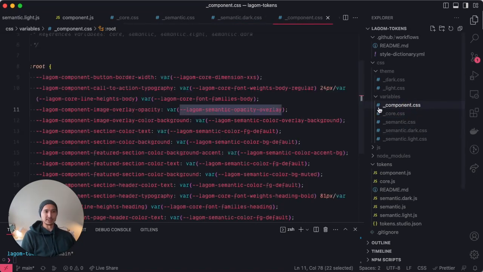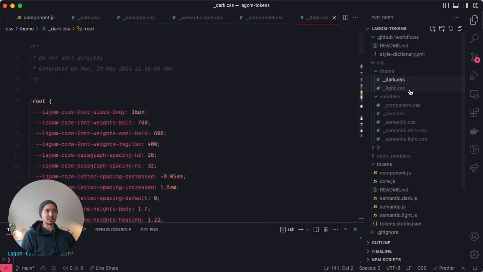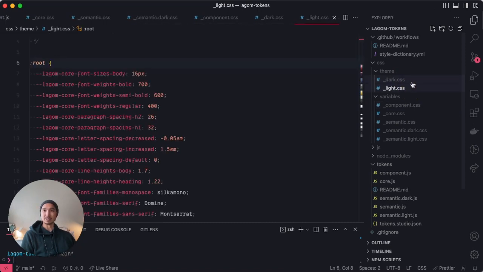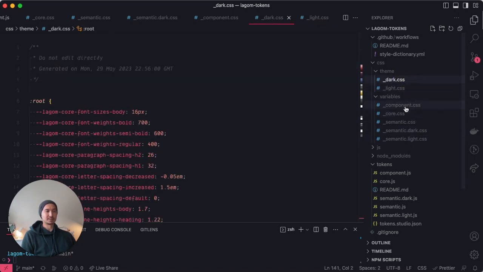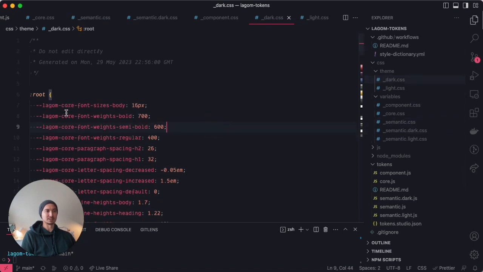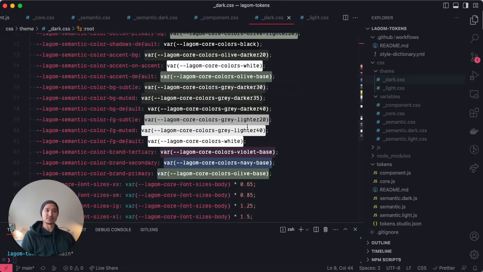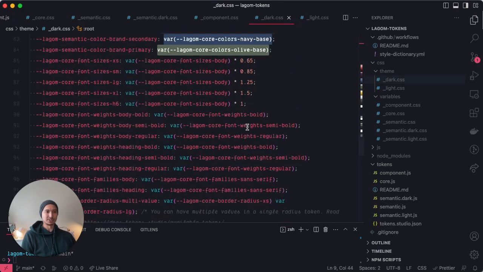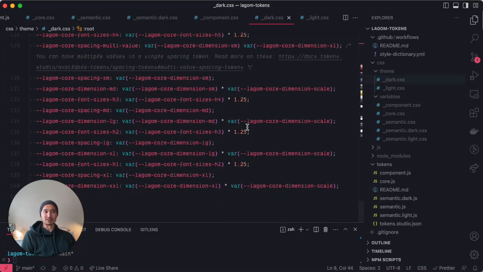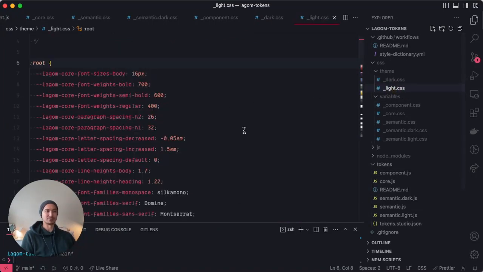That way that could be applied to the component choices. And then what happens here is that when you want to create your theme, let's say dark mode or light mode, it would be a combination of these variable sets. So dark would be component, core, semantic, and dark. And that would just be all combined into a single dark CSS file. And this would be the theme that's applied to the web page so that you have your dark look. And then similar goes for light mode.